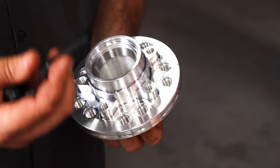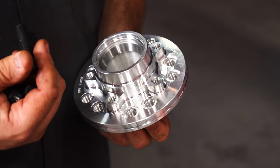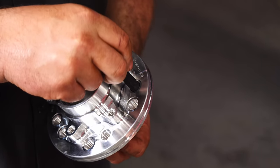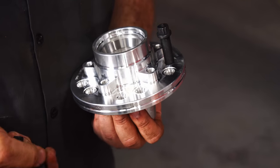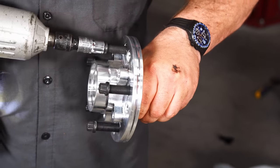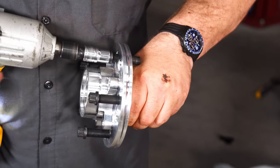Okay, prepping the hub assembly, we're gonna install the studs. Now we're doing 5x4.5, which will be the ones closer to the center. We're actually just gonna start these a couple turns, then we're gonna put Loctite on all of them before we tighten them down. Gonna run most of the way in here before we put our Loctite on.